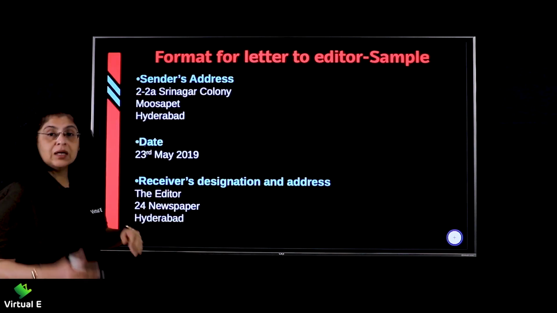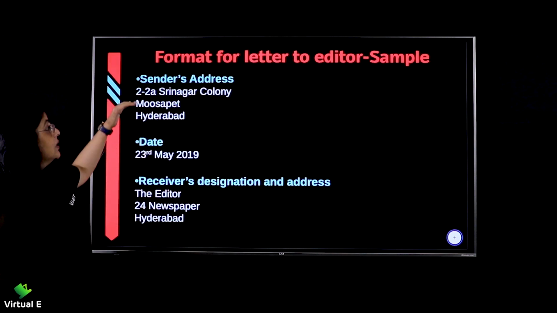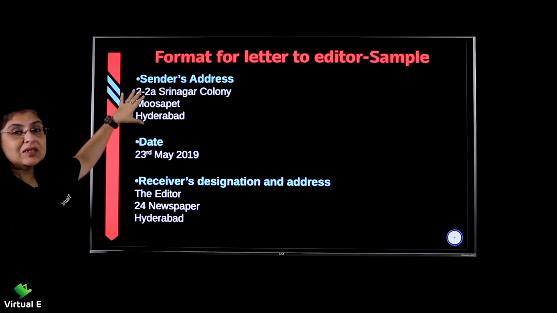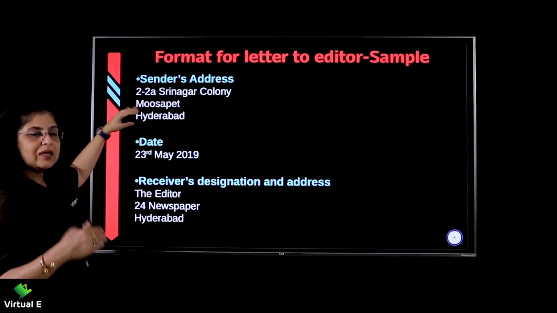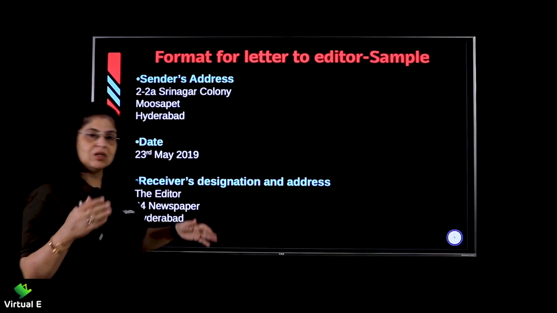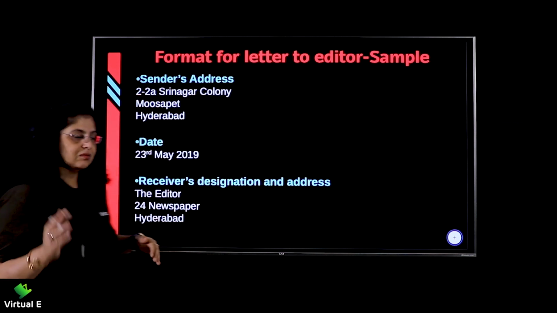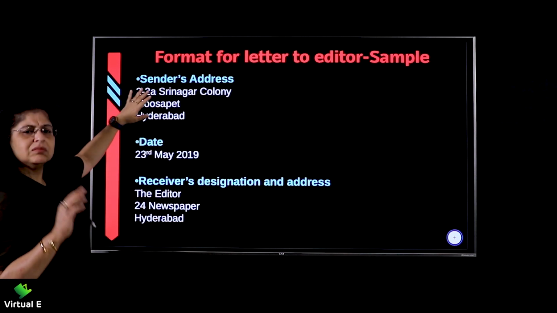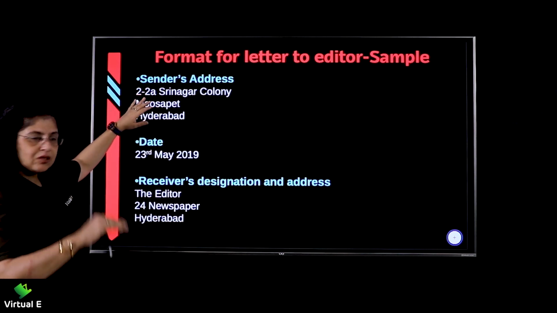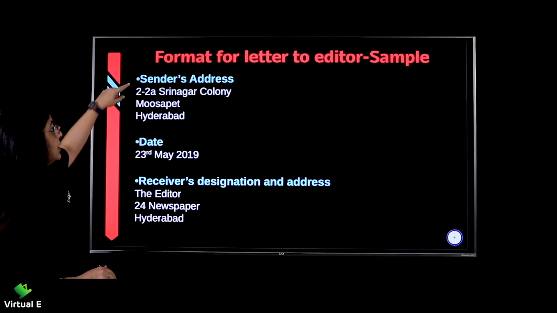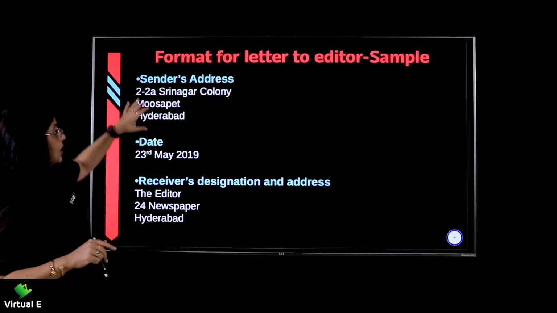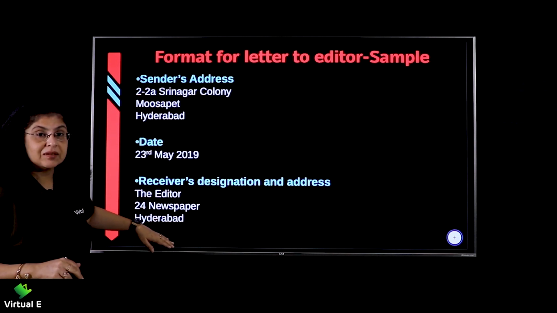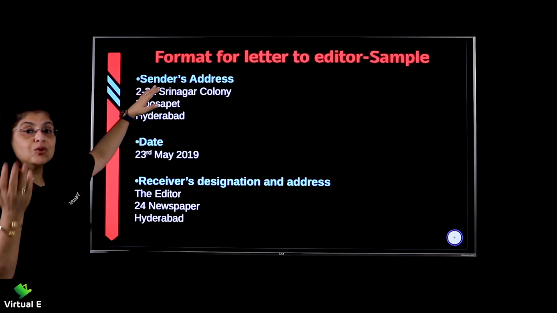So let's go. As we discussed, the sender's address, you have it. Mostly it is in 3 lines. So keep it to that. You don't have to give us landmarks and all. Nobody's going to come to your house or anything like that. So stick to this, preferably 3 lines. Leave a line. Now here what is written in blue, you don't have to write that. You are concerned with what is written in white. This is just for you to know.